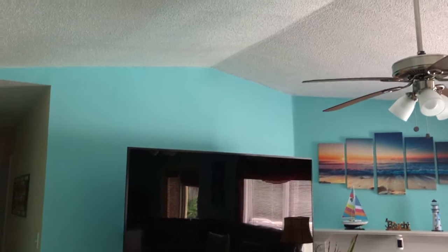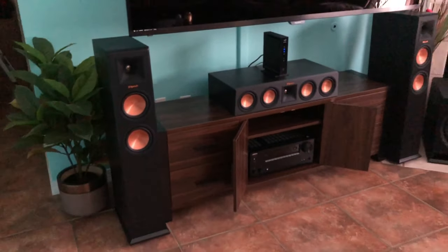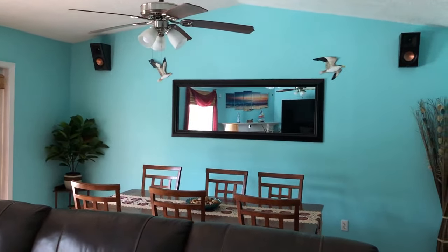After that, I just used some caulking for the ceiling and some all-purpose plaster to plug the hole in the wall. And then I used some matched paint to touch up everything. I even painted that little opening there for the adapter the same color as the wall, that sky blue. And everything looks nice and clean now. You can see how everything is seamless. Here's the finished product here.